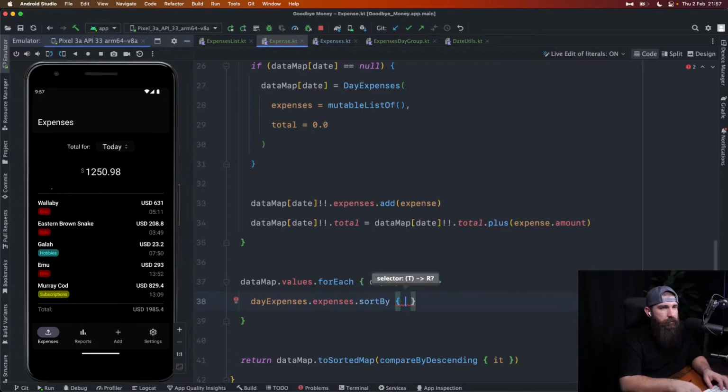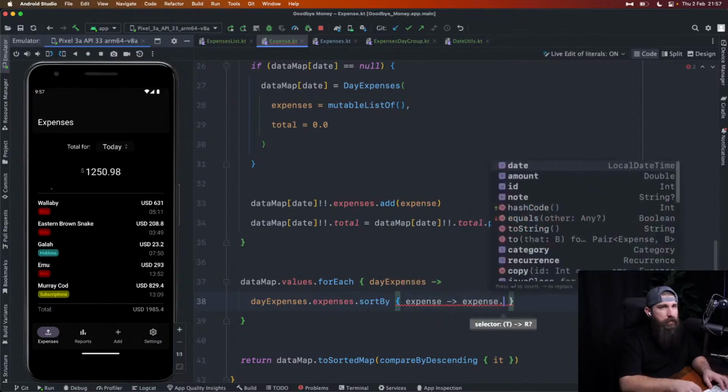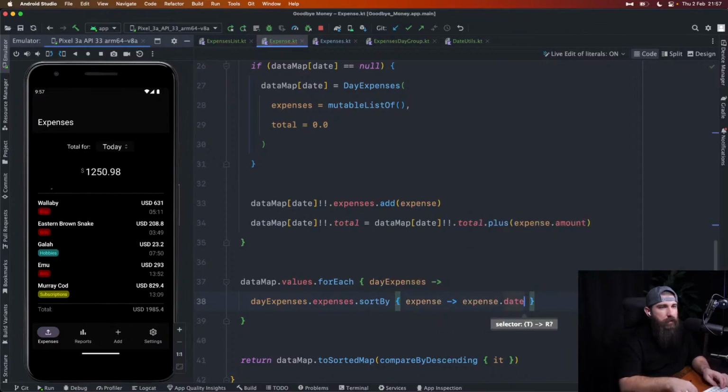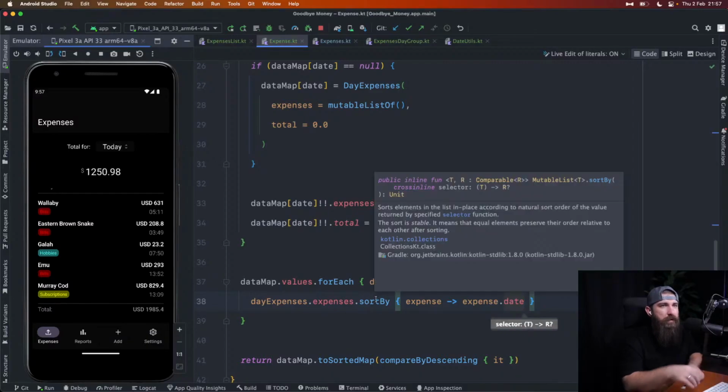Sort by expense.date. And sortBy, is it mutating? It does return the end result, but is it mutating?